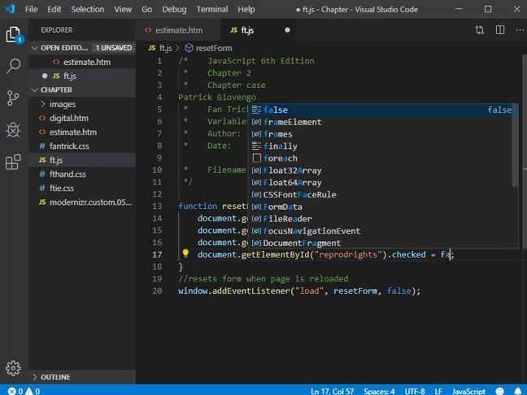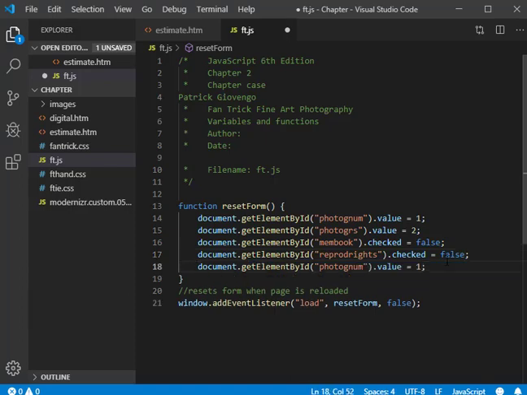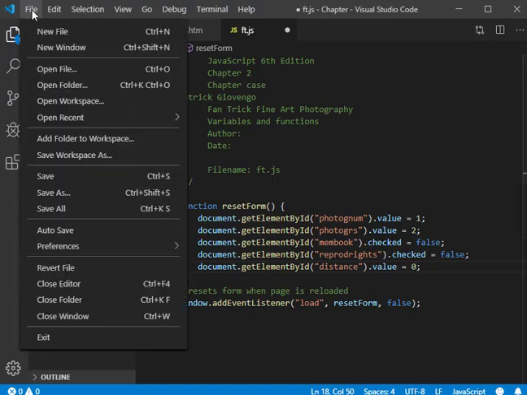Now I could have also just copied and pasted that last line, and made this go even faster, but I didn't. And then this last one here is distance, so we're going to change that. And this time it's a value, but this time it's going to be set to 0. So once you have this, then you go and save the file.